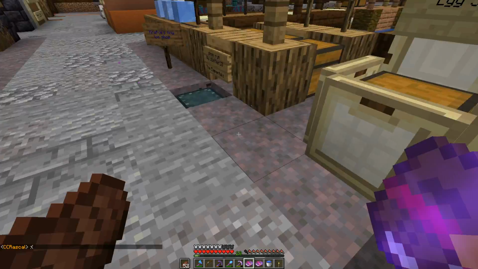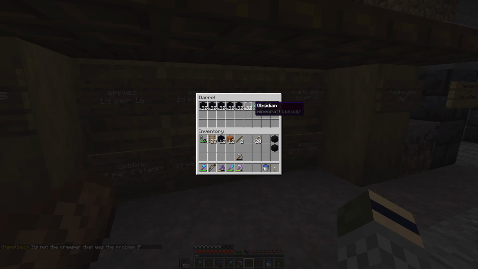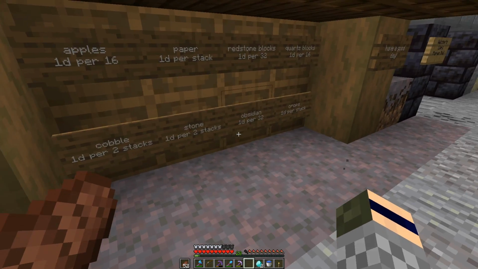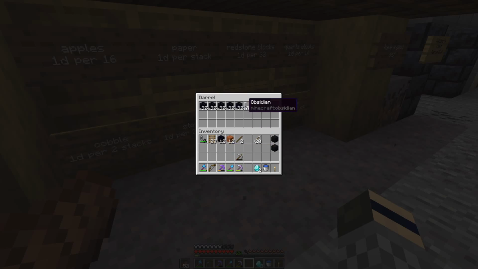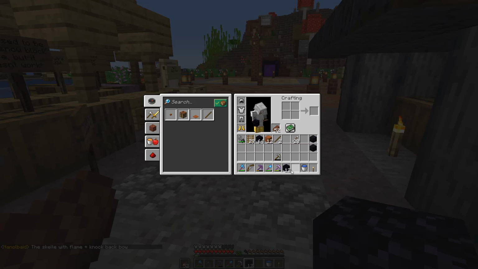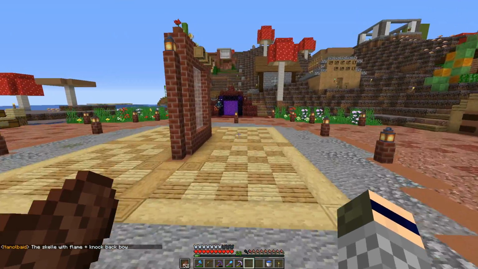Awesome. Oh, man. Good day today. And somebody is selling obsidian. I was looking for that as well, because I want to go through the nether and the resource world, right? I wanted to get some obsidian. I actually found 12 in one of my chests, but I'm gonna need this anyway, so might as well buy it.